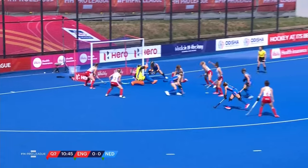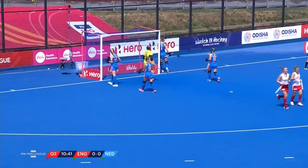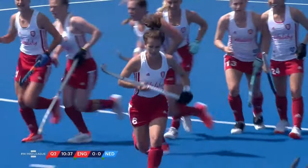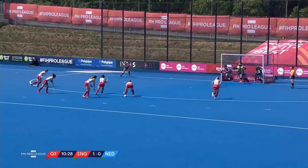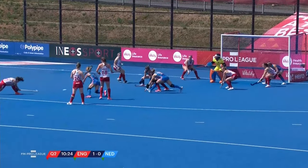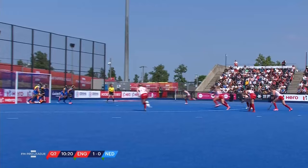Ansley switches — here's Toman — there's the deflection — it's gone in! I think it's Crackles who's got the touch. Toman put it goal-bound and someone in there has got a touch that's put it into the goal. England probably deserve the lead on the balance of play. England one, Netherlands nil. Let's have another look — it's the switch pass at the top from Giselle Ansley, who rolls the ball behind her.